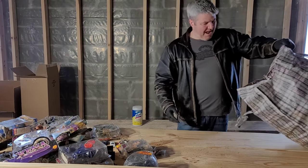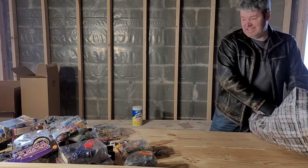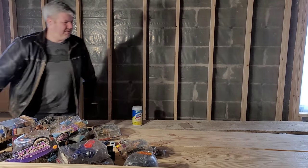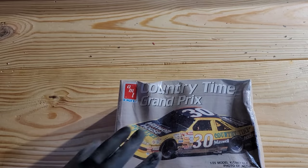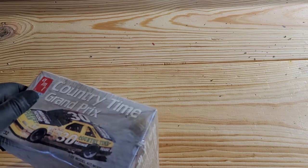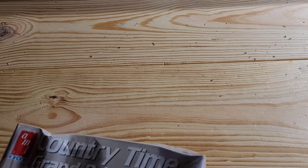Not bad — some of the stuff needs to be removed from packaging but one bag down. I switched the camera up for the next bag so you have a better view. This bag here — these are still in the packaging and there doesn't look like any mold or anything. I've been using my wipe when handling the other stuff. Yeah, these things are still sealed in the packaging; I don't think they're going to be an issue.